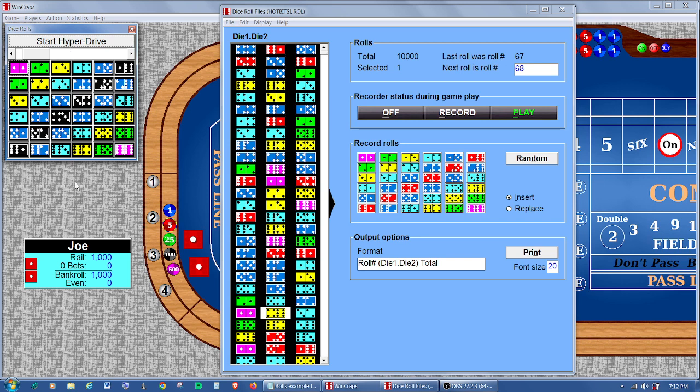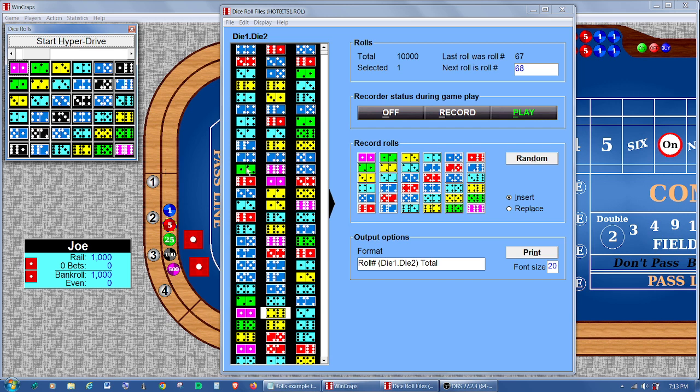Now there's another thing you can change for the dice rolls, and that's the probability feature on the configuration screen. If you change the probability and then you roll the dice randomly using a right mouse button or perhaps a hyperdrive button, then the probability will affect the output, yes.